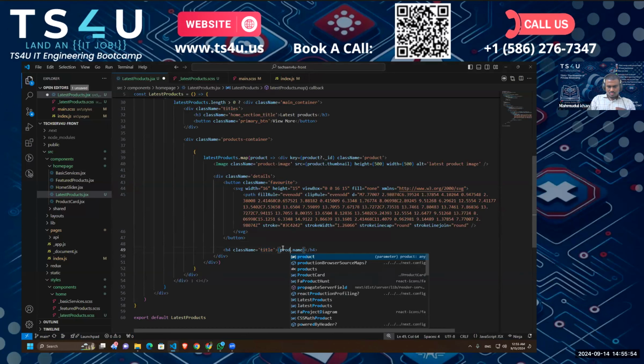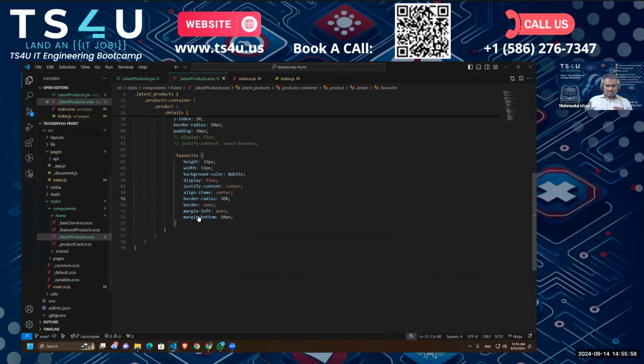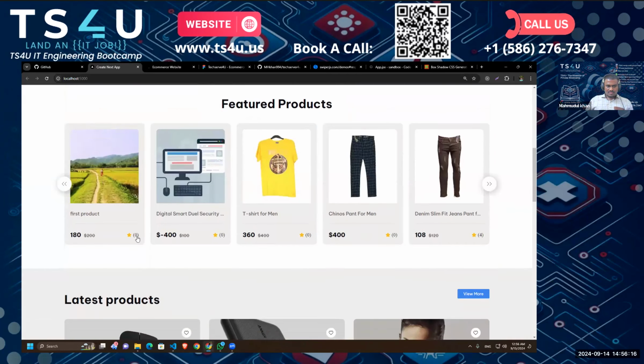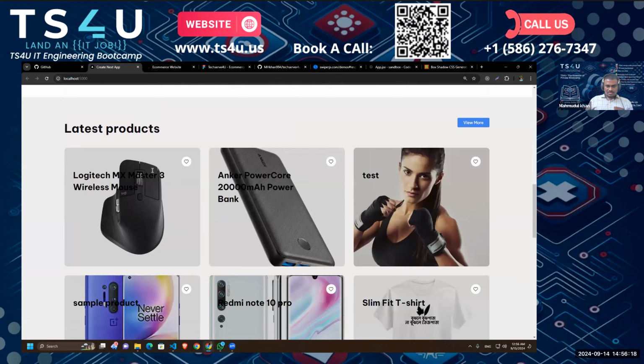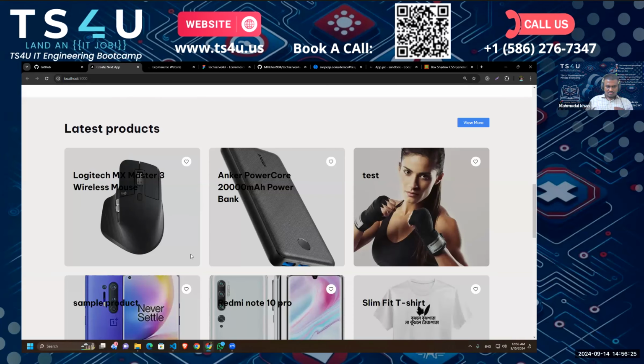This should be product.name, and we have our title product, which we also have to add style to. So where is it? Yes. Okay. So we are setting the width to 80%, so it leaves some space on the right side. And after that, I'm setting the font size and the line height and font weight, the usual stuff.